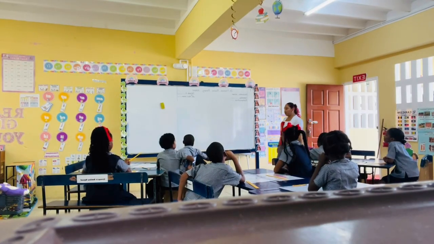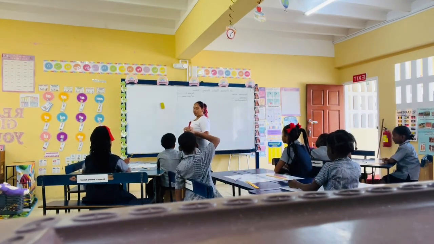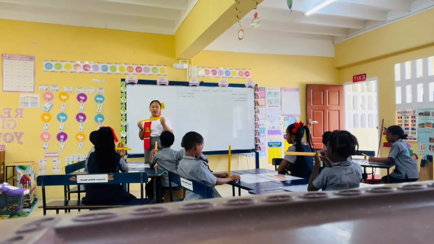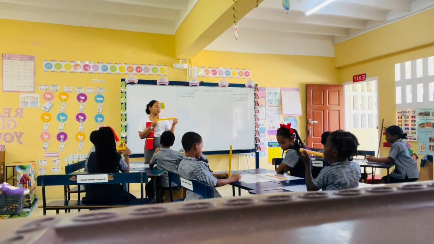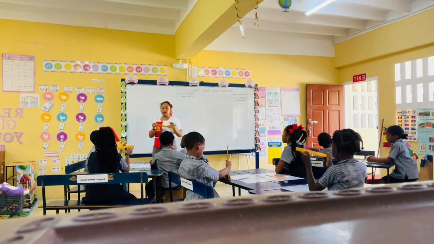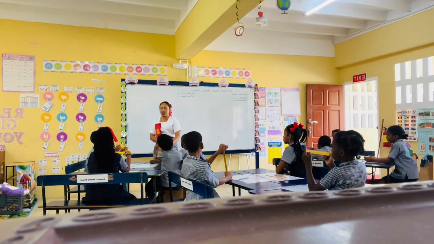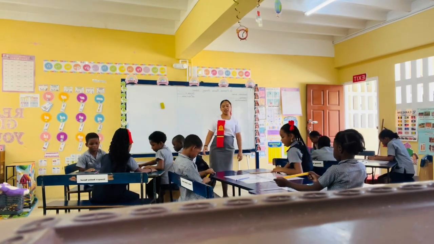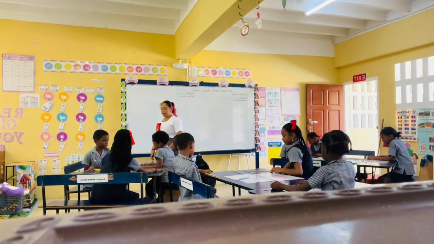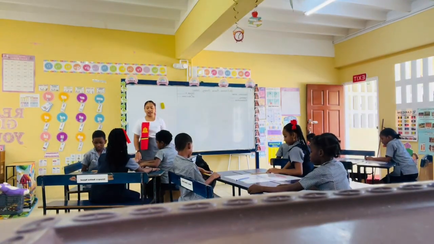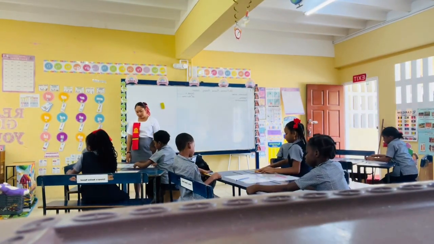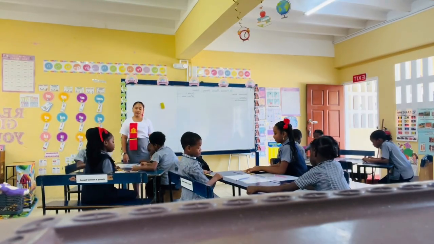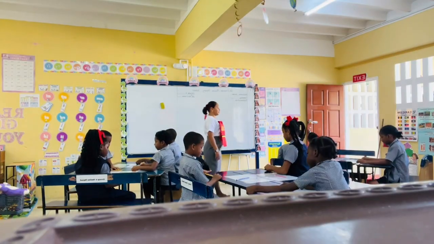Now all of you have rulers. Now what I want you to do is take your ruler, and you're going to find on the ruler there is cm and there is inch. You see it? Good. So you're going to use this cm part to measure the distance around the table. And then you're going to tell me what's the length for one side and the other side. And you have to remember the measurements.